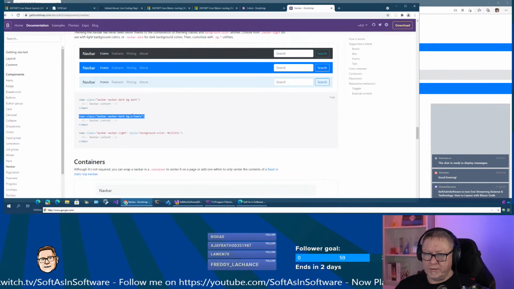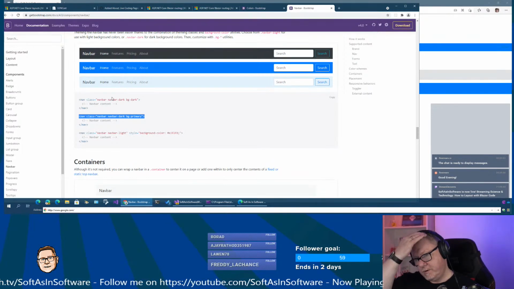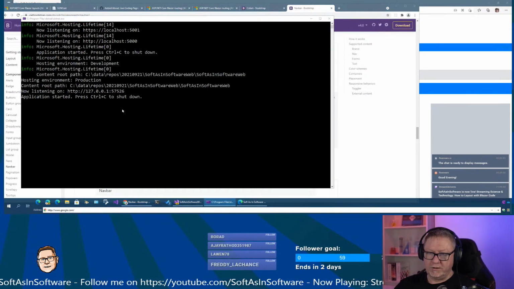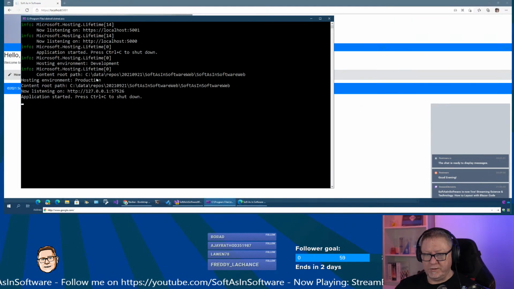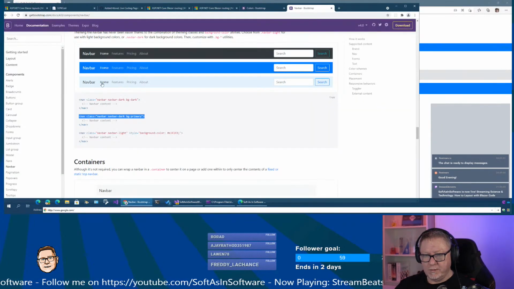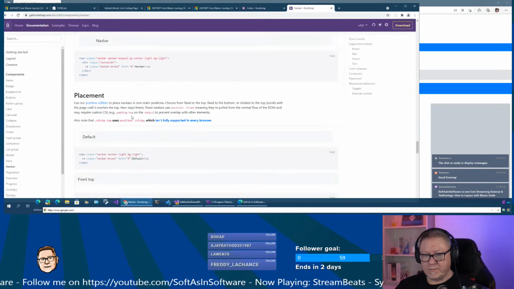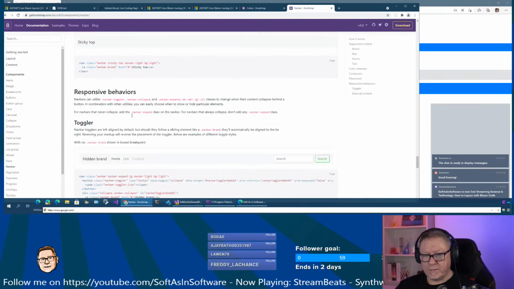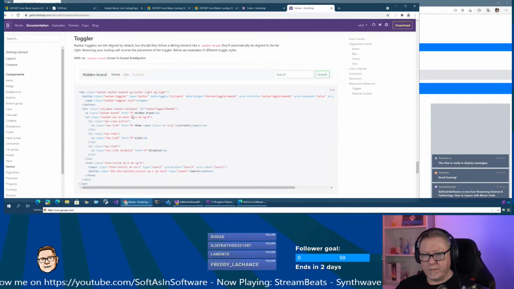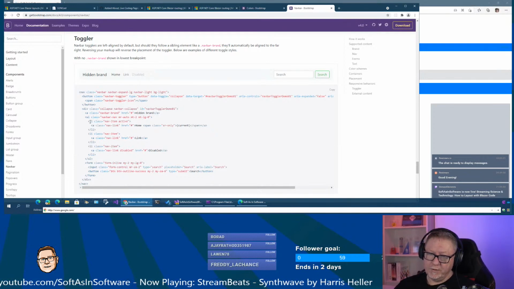Nav bar dark, but the text is hardly readable because these items, what are these? It's like nav items.